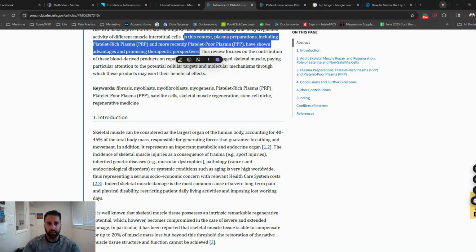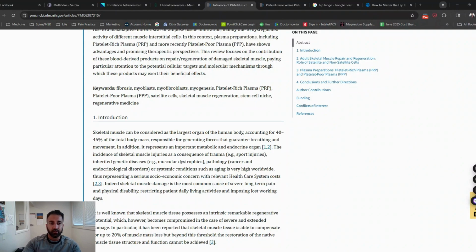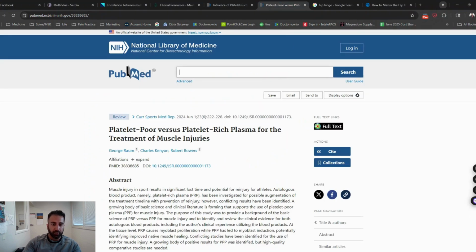This was talked about a lot in many of the conferences I've gone to in the past several years in the regenerative medicine world, and there's more and more emerging data on how platelet-poor plasma has advantages for muscles. Dr. Bowers, Dr. Ram, and Dr. Kenyon here, a few of my colleagues, are very well versed in the regenerative medicine literature for platelet-poor plasma.